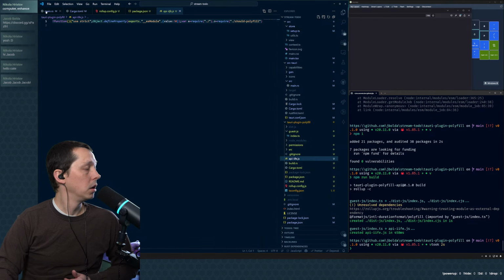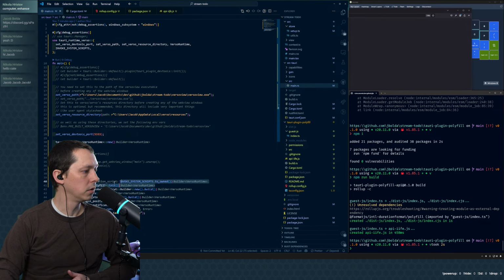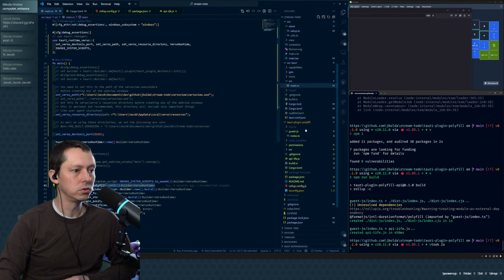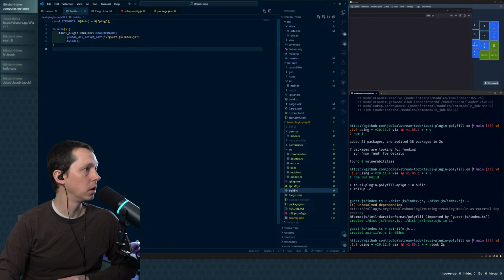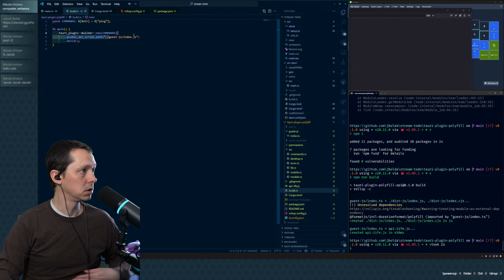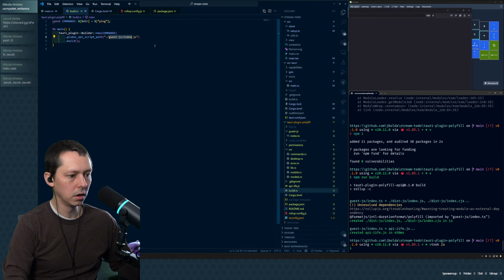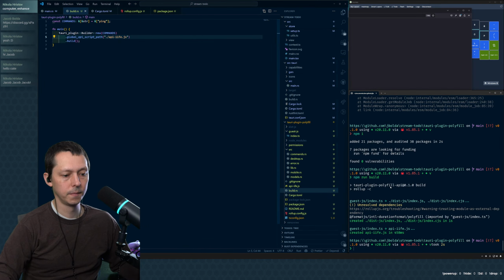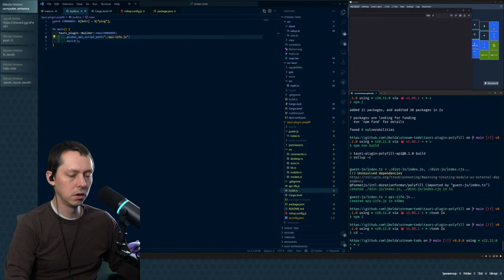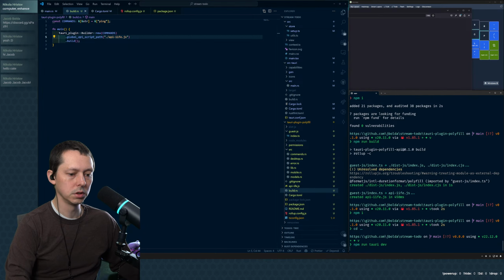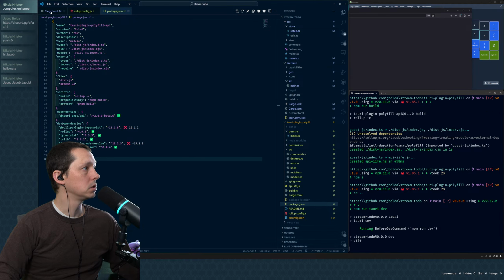Now, if we go back here, we have Tauri plugin polyfill. We need to make one tweak in our build.rs, because this needs to then be API IIFE. Okay. We need to go up one directory level. npm run tauri dev. Fingers crossed.